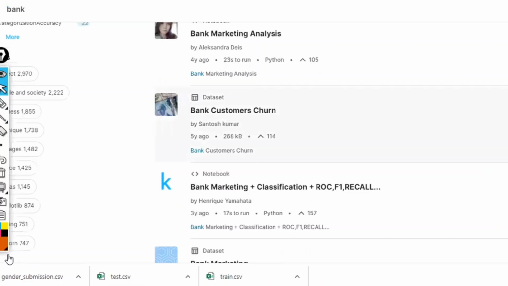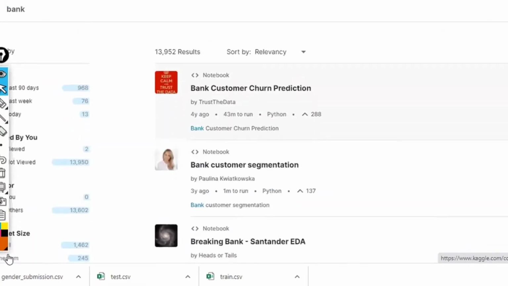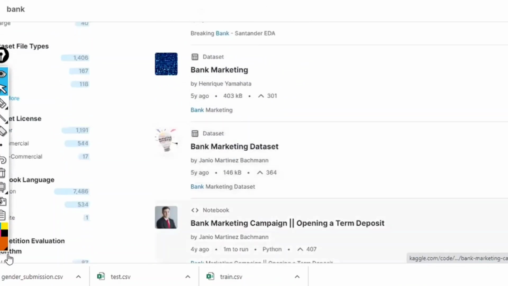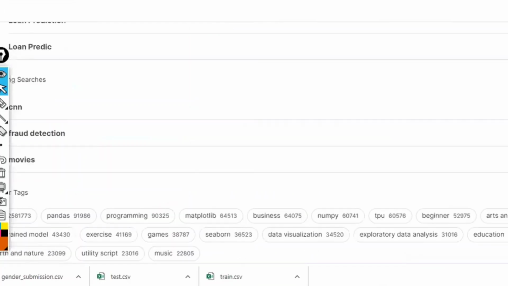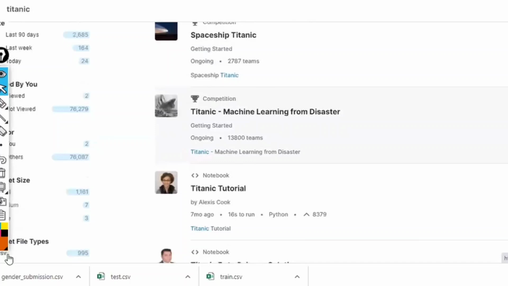Already I have told you, right, which one you have to select. For example, this one is by student; here the student names are there, I mean the participants' names. If it is a competition, for example, if you observe, on the top you can see the word competition. Like this, it will be there. This is by individual, where one person has uploaded the notes. This is competition. You have to click on this one, not on that one. Wherever the word competition is there, that one you have to open.